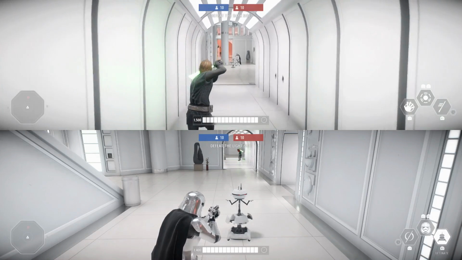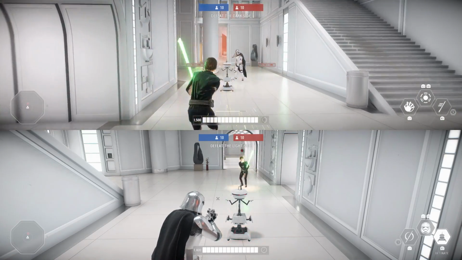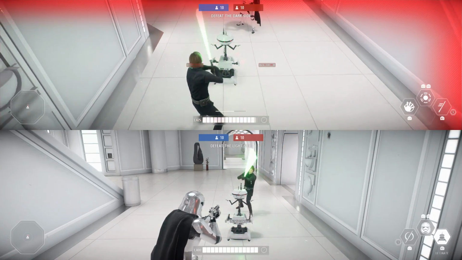So anyway, starting off with the most simple thing, which is just the block feature for the Saber users, one thing I had to mention was that as long as you are blocking, even if you're facing away from the turret, it can never stun you.